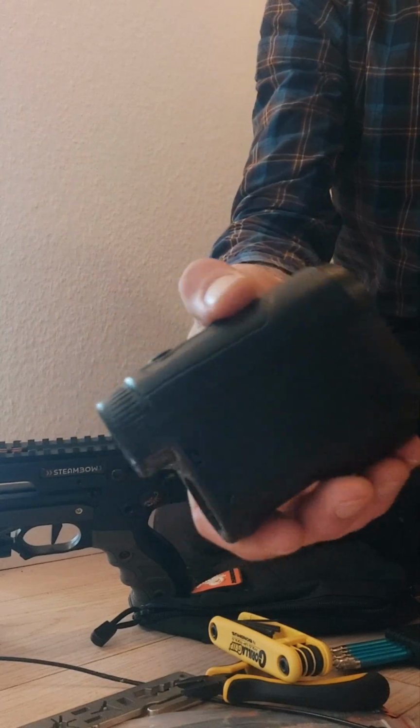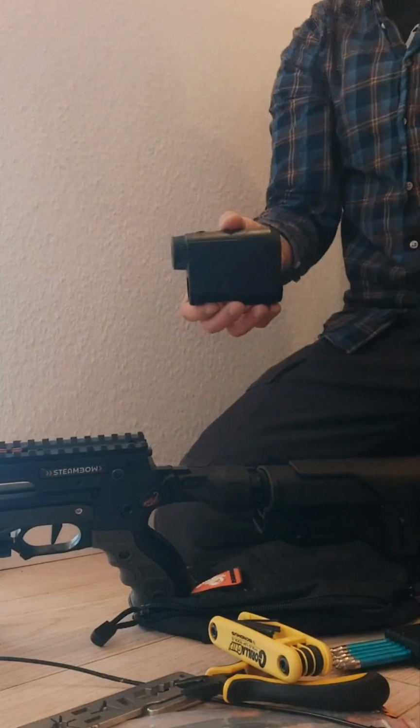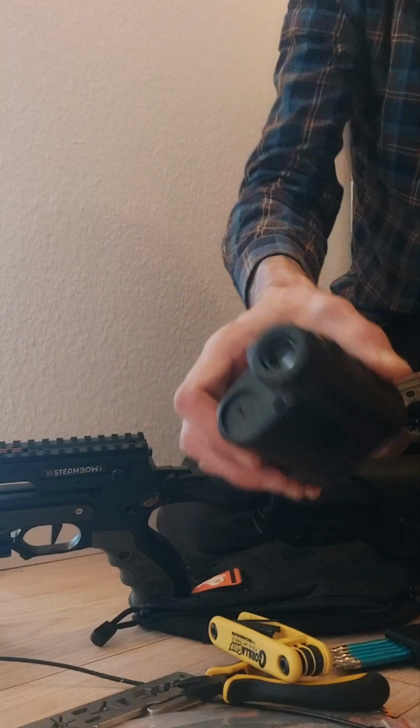This is a laser gauger for measuring the distance. Yeah, it costs 50 euros or something like this.